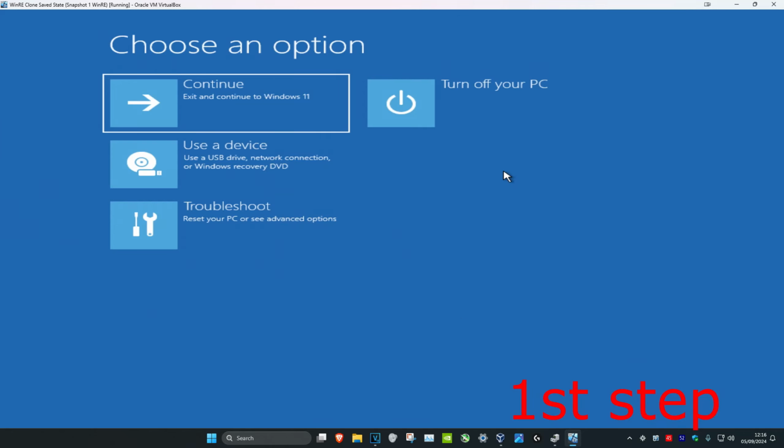So guys, you want to get into this screen. So you want to turn off your computer from the power button and then turn it back on again. Once it turns on again, you want to quickly turn it off and then turn it on again. You want to repeat this 3 times and then it will take you into this screen. So just keep on turning off your computer and then turning it back on again quickly, and then it will take you to here if you repeat it 3 times.